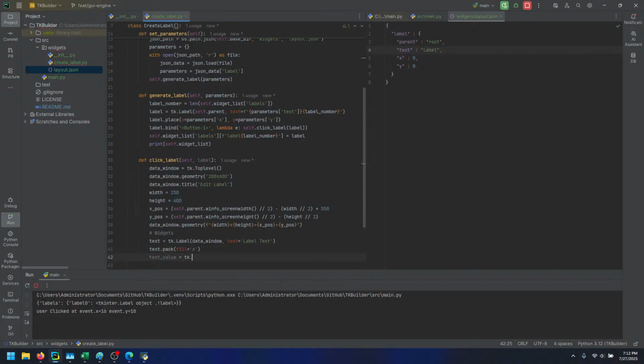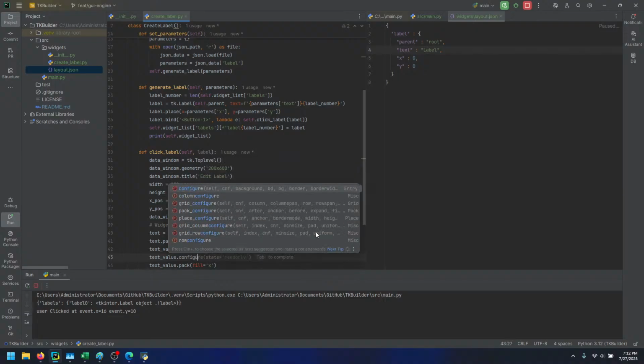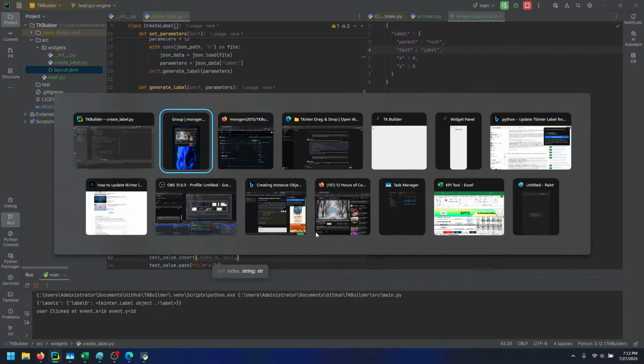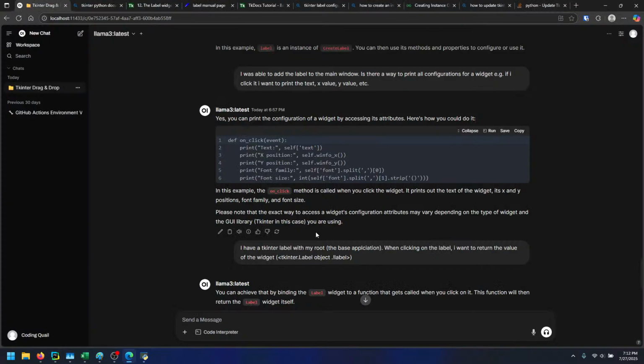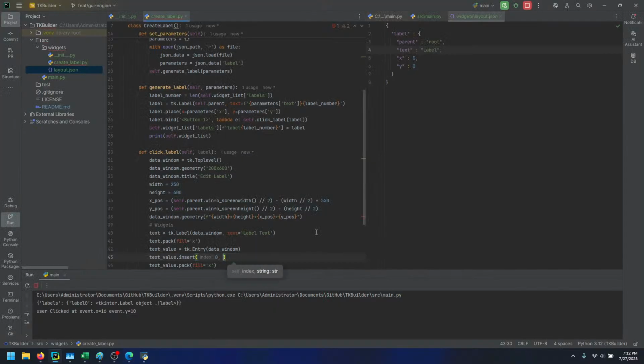Text value equals tk dot entry, data window, text value, pack, field text value dot insert zeros. So what is that? Text. It wouldn't be self though. It would be label.